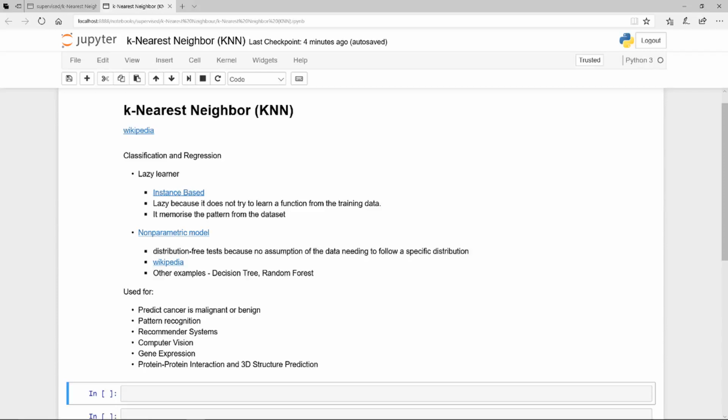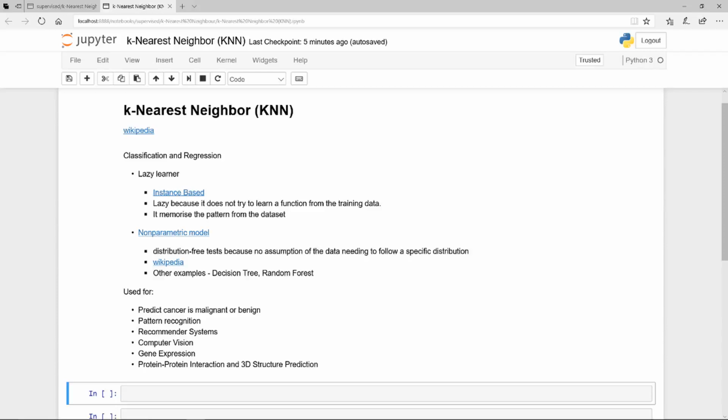Now, typically when you're talking about parametric, it comes under the umbrella of probability distributions, where we use both descriptive as well as inferential statistics. The typical parameters that you would have come across would be such as mean, variance, and things like that. Okay, so when it comes to non-parametric statistics, it makes no assumptions about the probability distribution of the underlying variables itself. So that's really the key difference here. A couple of other examples of non-parametric models would be your decision tree as well as your random forest.